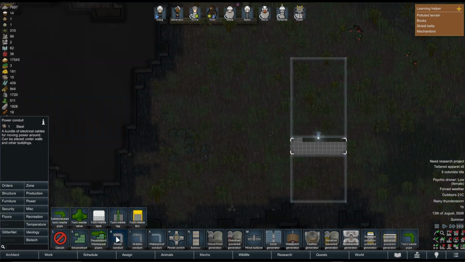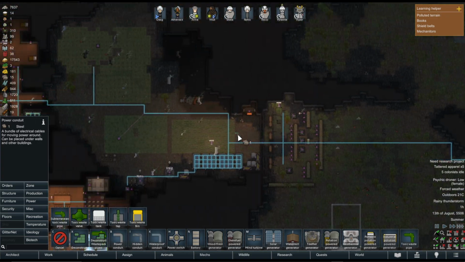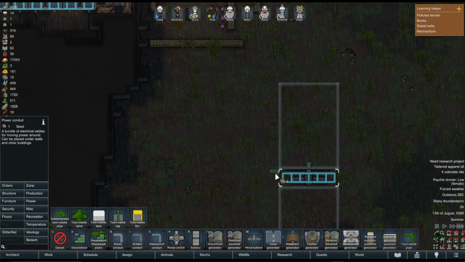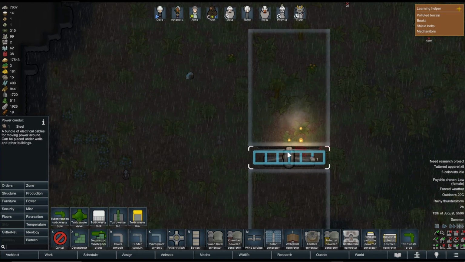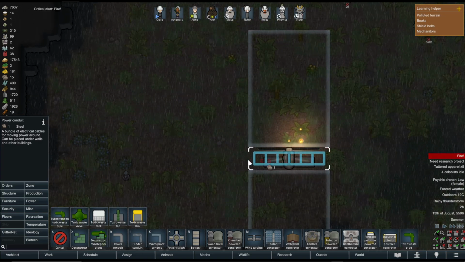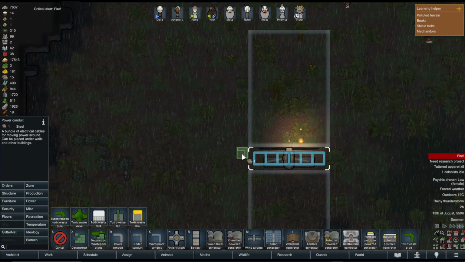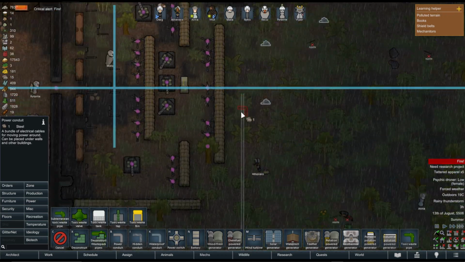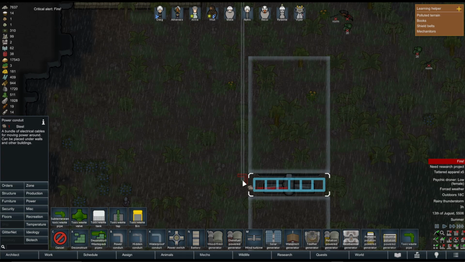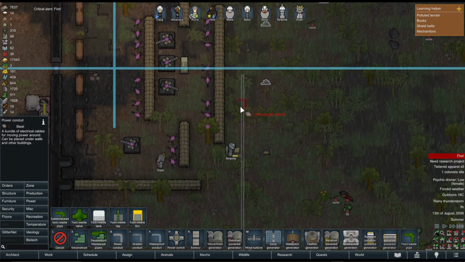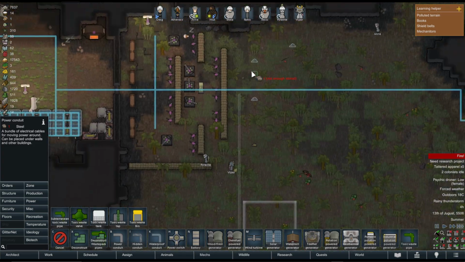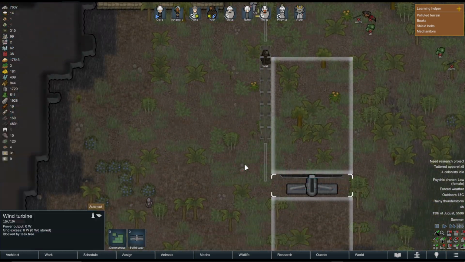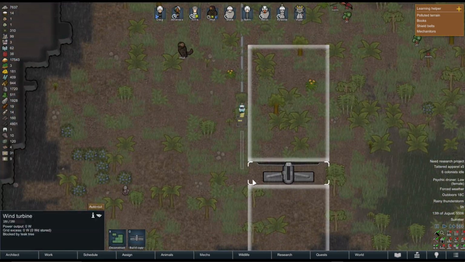So if I click on the power conduit, you can see these blue lines appear, and this is your electricity grid. And we're going to actually need to put our wind turbine, as you can see, once it's built, it now has its own blue cables, and we're simply going to click next to it and drag all the way up here, and that is going to build the electricity up to our main line. So as long as it is in your grid, then it will make power.